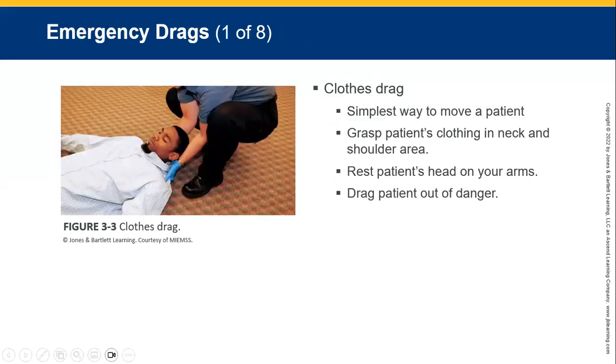Okay, the easiest and simplest way to move a patient is obviously just dragging by the clothes. In some situations, you may be lucky, you might have a jacket with loops and patches sewed into the jacket, or body armor with tags for pulling and dragging and rescuing patients. Otherwise, grasp the patient's clothing in the neck and shoulder area and just drag him towards you. Try and keep the patient's head as still as possible, and always try and maintain neutral alignment: nose, sternum, and central pubic bone. Drag the patient until they are out of danger.